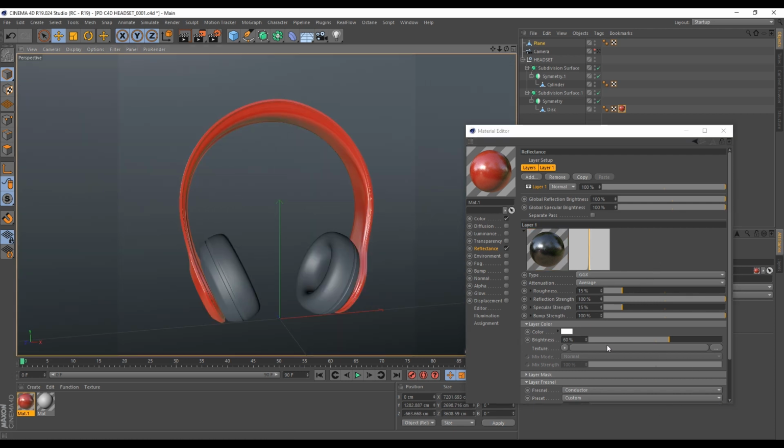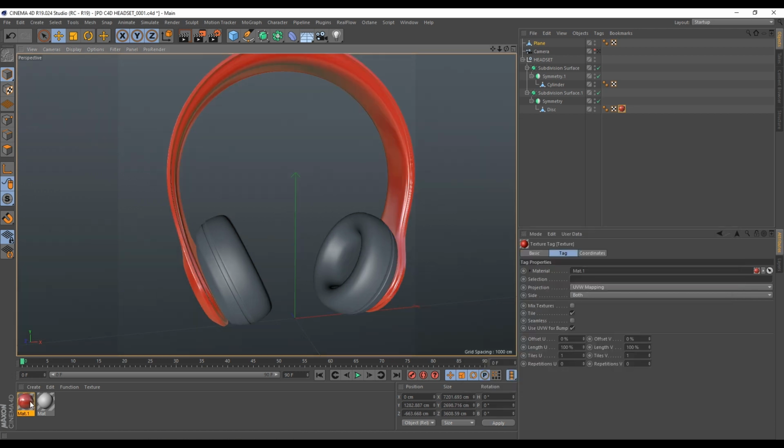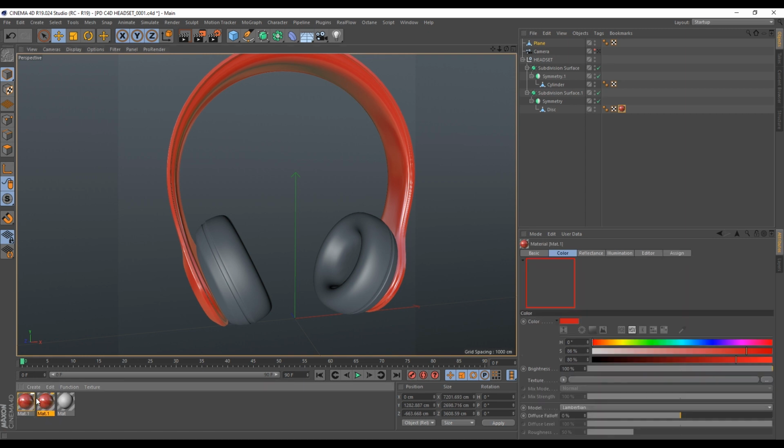Now you can play around with these options as you like. You can change this to dielectric and then see what happens. But the best time to play around will be when we bring in our lights and our render view. And then you can just keep changing these parameters. I'll leave this as conductor. So let's duplicate this to apply it on this other area. So I will hold Control, left click and just drag in this position to duplicate.